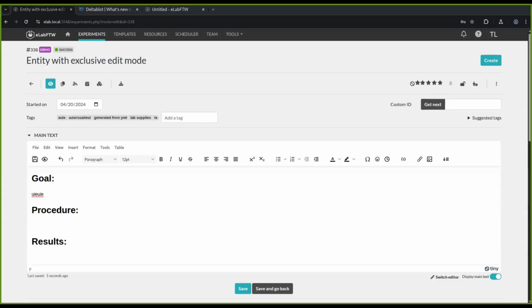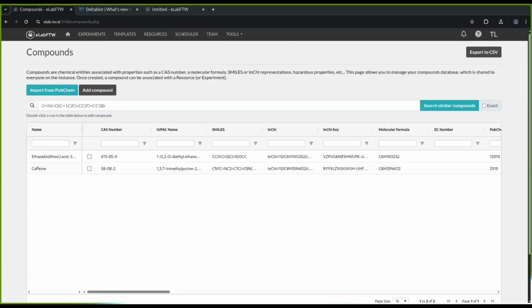John, I see that one of the columns in the compounds tab is teams. Does this mean that the compound tab is visible for the complete university and not only for the team you are part of? Yes, the compounds table is for everyone. It's at the instance level.